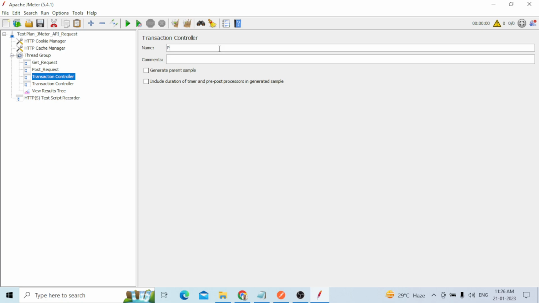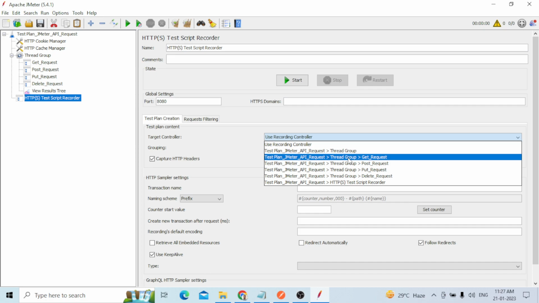Now I require the test plan JMeter API request, thread group, get request. Okay, I will select it. Now the test plan is created. Now I need to save this one.